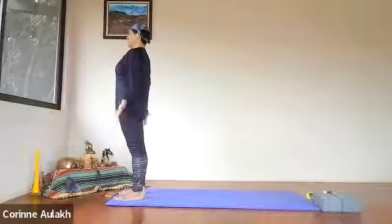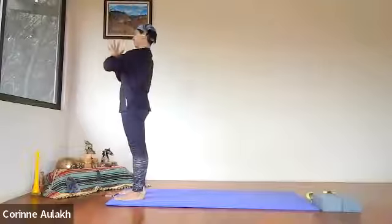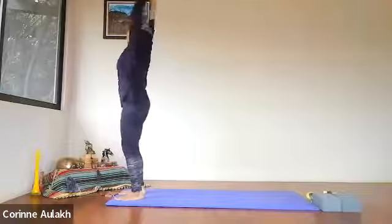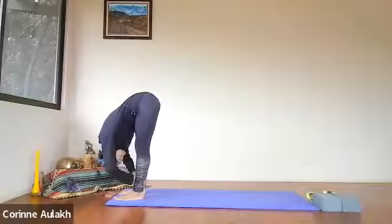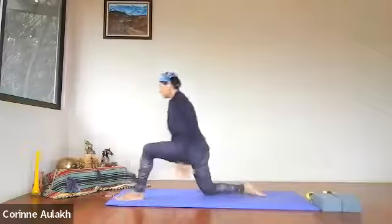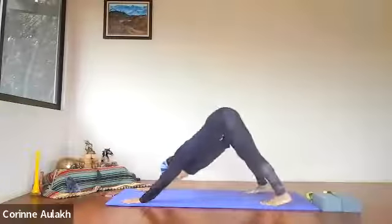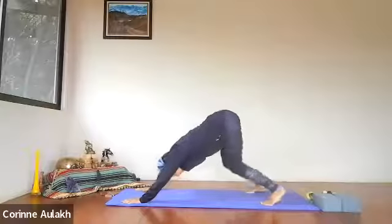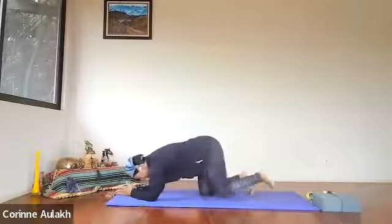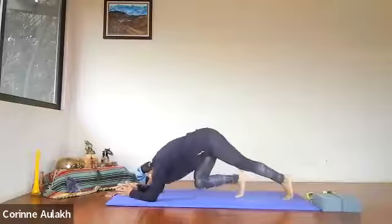Let's start. Inhale up. Exhale, heart. Inhale up. Exhale, forward fold. Inhale, right. Exhale, downward facing dog. Stay, inhale. Exhale, knees, chest, chin. Inhale, cobra. Exhale, downward facing dog.